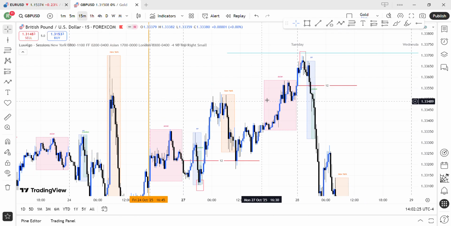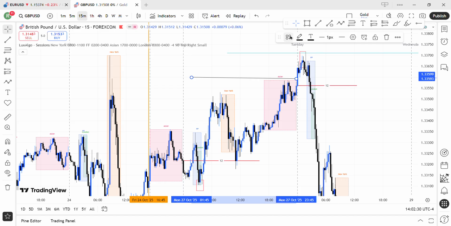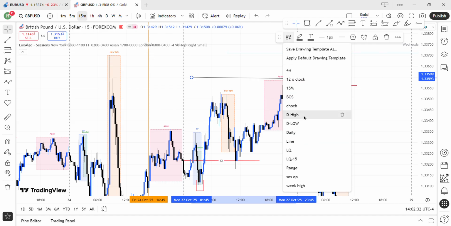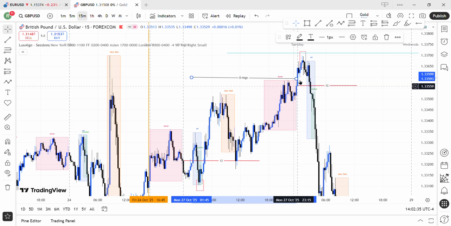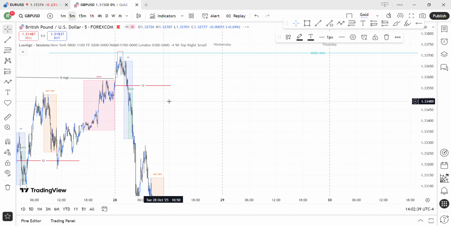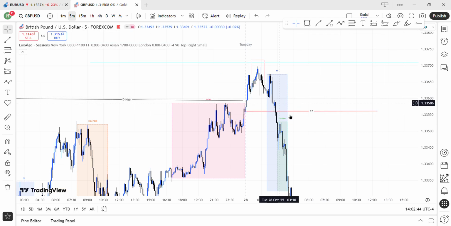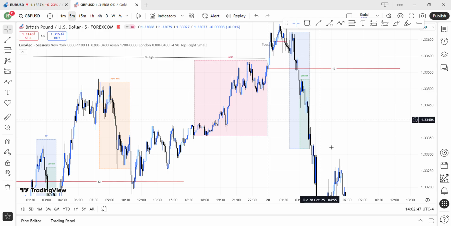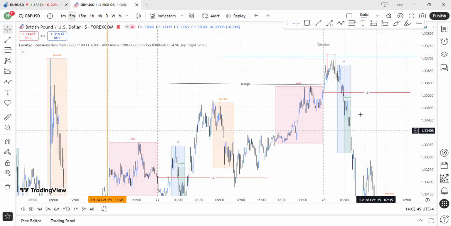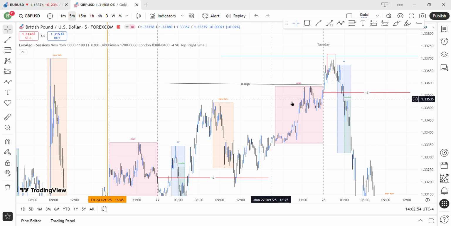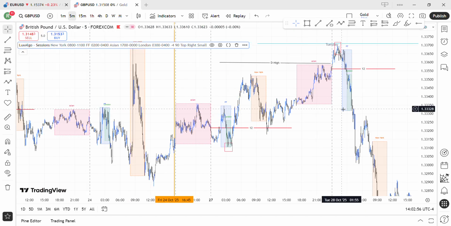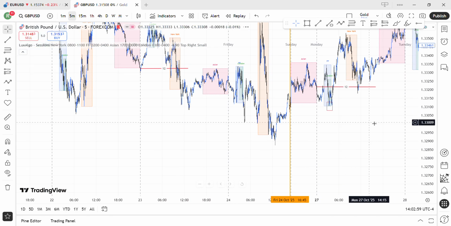So next day, Asia formed. What happened is this was the previous day's high, right? This is double liquidity, which is we took the previous day's high and Asia high and then gave a change of character in the 5 minutes. In the 5 minutes, we could enter around this position and then we could continue to trade lower. We had the medium inducement, which is daily high plus Asia high, which is a major inducement because we have two medium inducements, and which is along with the higher time frame direction.